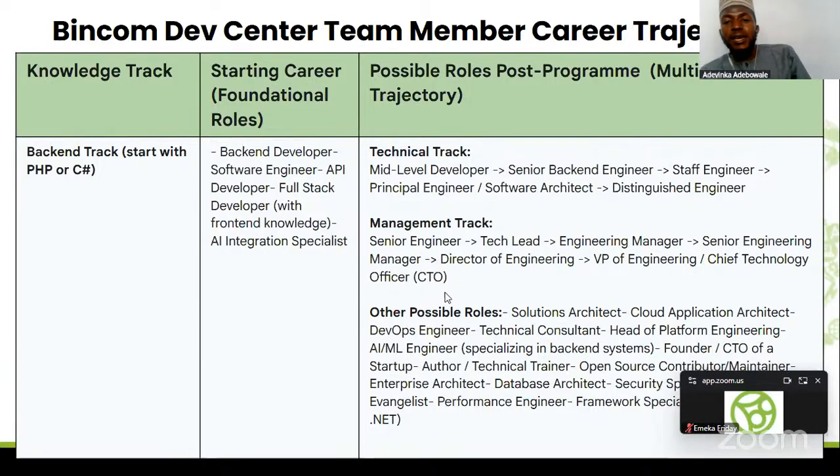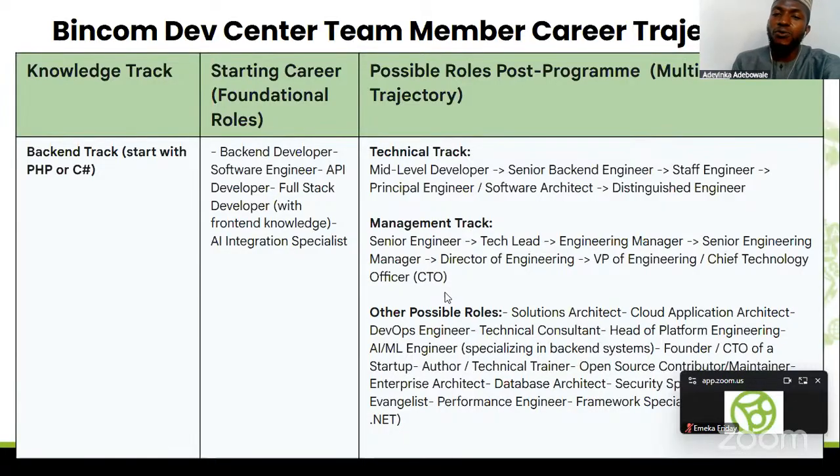Then with AI integrations and leveraging on AI, you become a super engineer, able to do things that ordinarily you may not be able to do at the PHP backend basic level. You can as well become a solution architect or DevOps engineer, depending on your career focus. So there's no limit, and also you can become a startup founder. You can have your own startup.